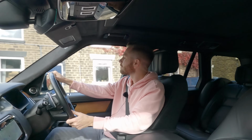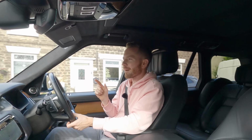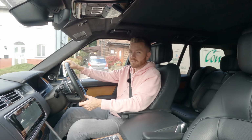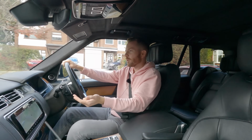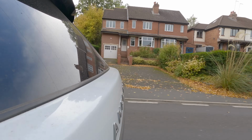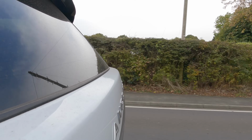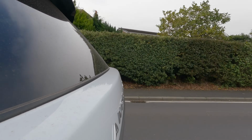Oh, there's one now. I've had lots of these cars over the years, and I know that if they're unloved, they can be a bit of a money pit. They suffer badly from rust, particularly on the sills. If it's a diesel, they can have injector issues, EGR issues, turbo issues, issues with the clutch and dual mass flywheel. I'm hoping it's not a diesel. I'm hoping it's a 3-litre all-wheel drive V6 estate, Sovereign spec, but what am I saying? It's 500 quid, it can't be, can it?